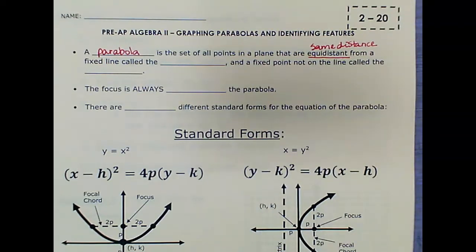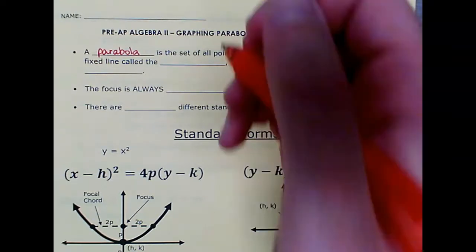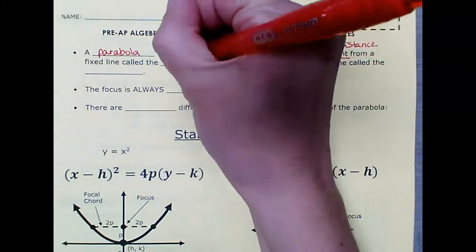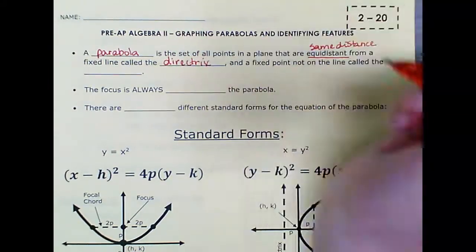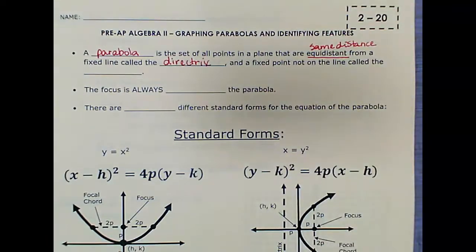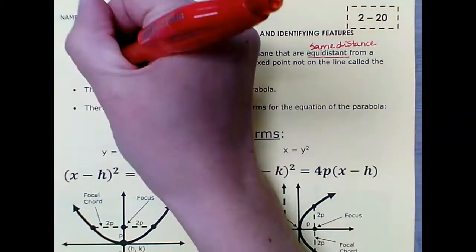So it's the set of all points in a plane that are equidistant from a fixed line, fixed meaning not moving, a fixed line called the directrix. Like director and tricks. Directrix. So the set of all points in a plane that are equidistant from a fixed line called the directrix, and a fixed point not on the line called the focus.